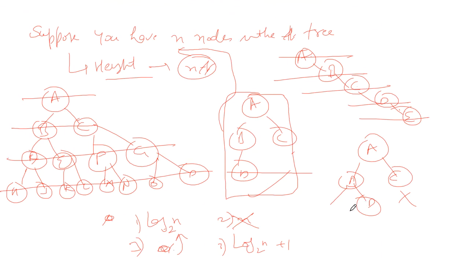If 10 nodes are there, n by 2, 3 plus 6, n by 2. One more has come, n by 2. Okay, we'll see. Log n plus 6, then 3 plus 1, why is that wrong? Log n to the base 2 plus 1 is wrong. Somebody is saying n by 2 as well. Somebody is saying log n to the base 2 plus 1, and somebody is saying log n to the base 2 as well. We'll see.